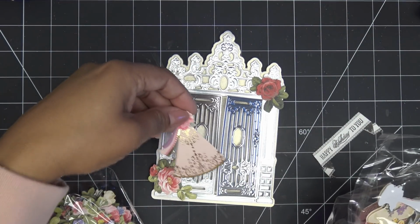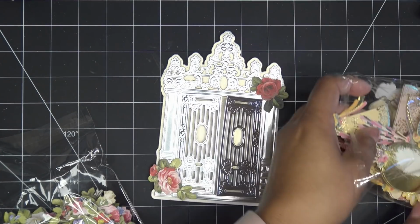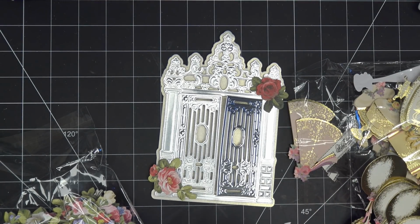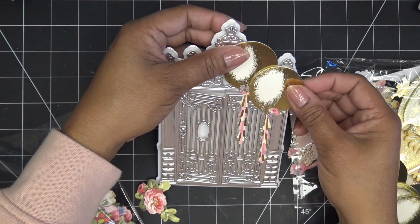I have the little hats, but they're kind of big for this. What's going on here? And then also it's a gate, so I don't know what's in here. I just grabbed something. We'll see. Maybe I won't even use this set. Oh, these are so cute. I didn't know they were stuck together like that. Oh, that's adorable, especially because this door kind of already wanted to do something funky.